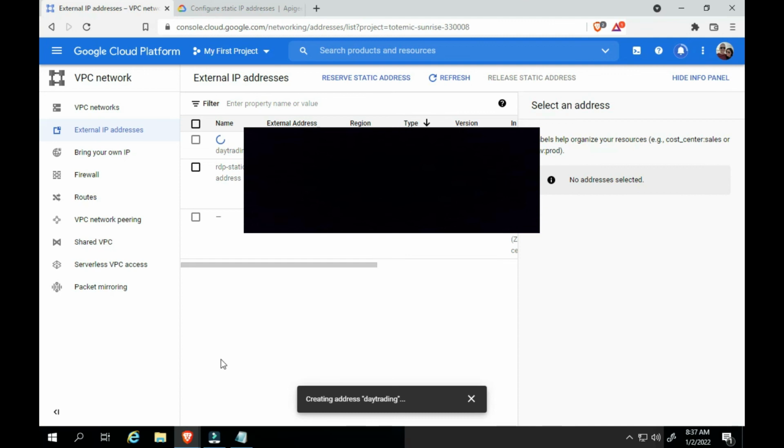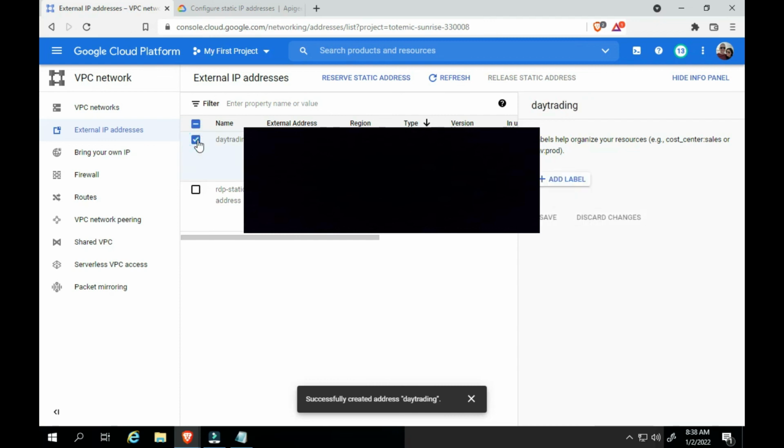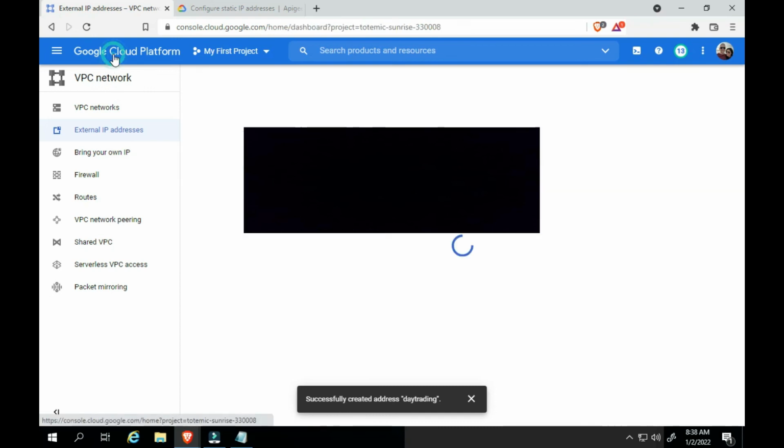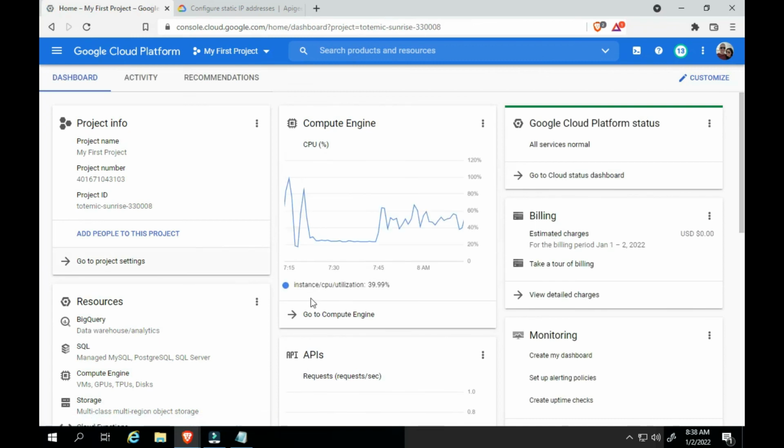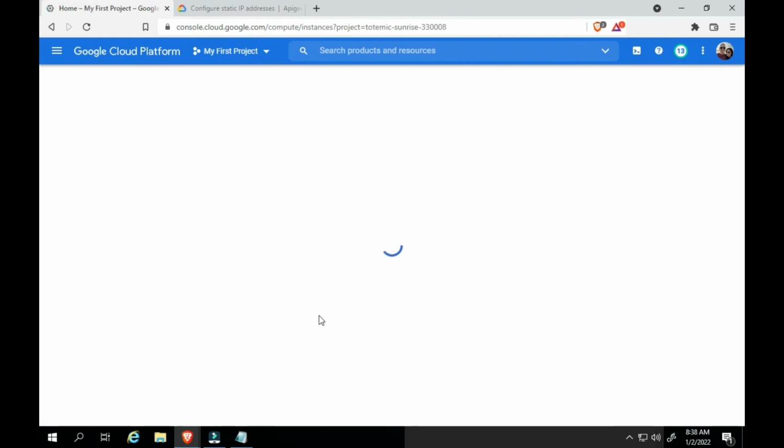And like I said, I'm going to delete this right now because I don't want anyone to use it. So let's go back to my dash. Go to Compute Engine. And I'm going to go ahead and stop the machine.